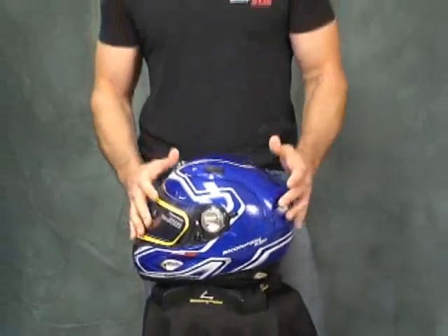This is the Apollo version — the graphic model for the EXO 1000. It's available in a few different colors. The one I have here is Apollo Blue. We've also got Apollo Dark Silver, Apollo Light Silver, and Apollo White — all selling for $329.95. We also have solids: the ever-popular matte black from Scorpion — they're the ones that kind of started the whole matte black thing — as well as gloss black, light silver, and dark silver, which sell for around $309.95. We deliver all Scorpion products free to your door insured via FedEx Ground. Stay tuned for part two — I'm going to take one apart and show you what it looks like from the inside out.